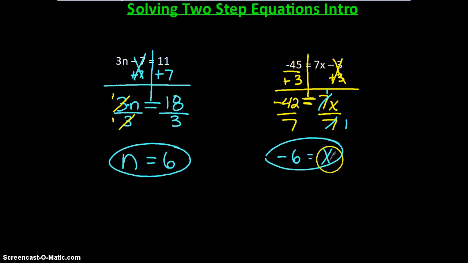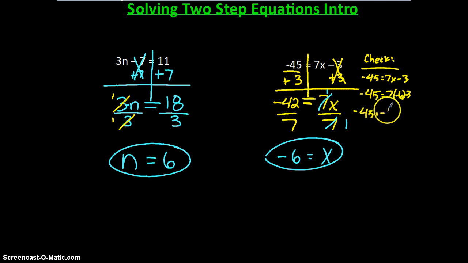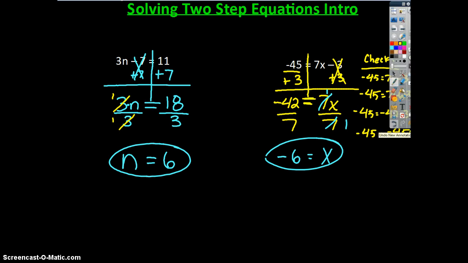To check this answer now, here's what I'm going to do. I'm going to write my check up to the right-hand side of this, and I'm going to substitute in this negative 6 every time I see an x, which in this case it's only once. So I'm going to reproduce this equation. Have negative 45, that's not going to change. It's equal to 7 times negative 6 minus 3. From here, negative 45, I have a positive 7 times negative 6, which is negative 42, minus 3. I know that these are same signs in this case, so I have a negative 42 minus another negative 3, so same signs, I add them, and I keep my sign. My answer is then correct.